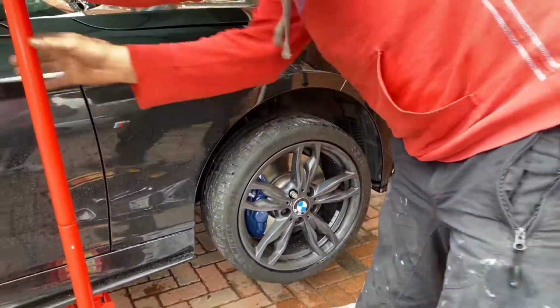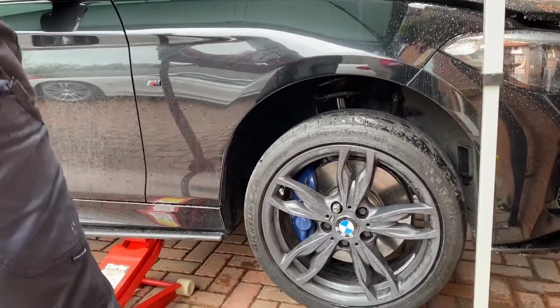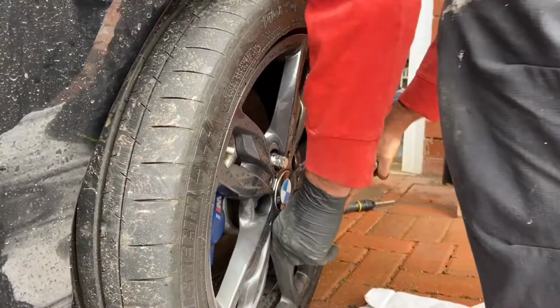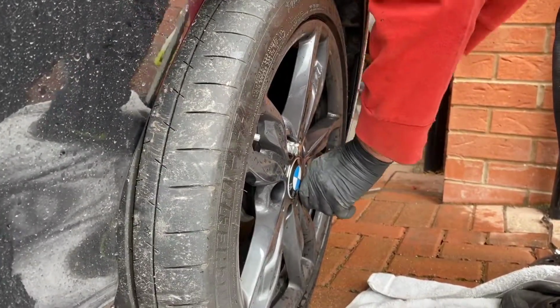So once we've tightened up those bolts by hand, we're going to go ahead and just drop the vehicle down nice and slowly, so the tyre has contact with the floor, just before we tackle it with the torque wrench. So around 130, 140 Newton meters on a torque wrench.